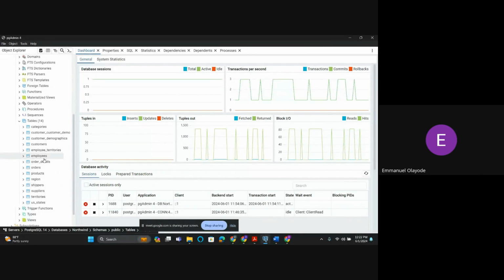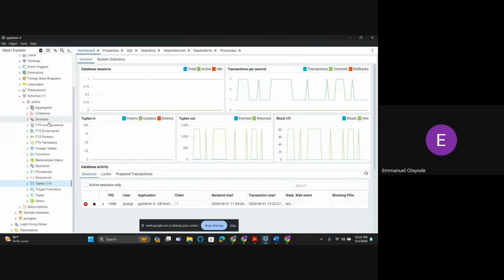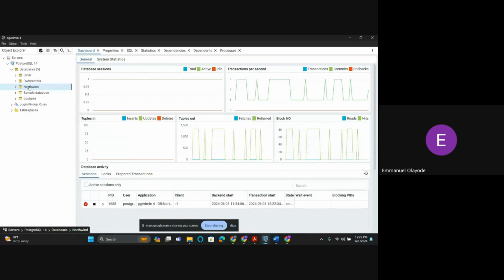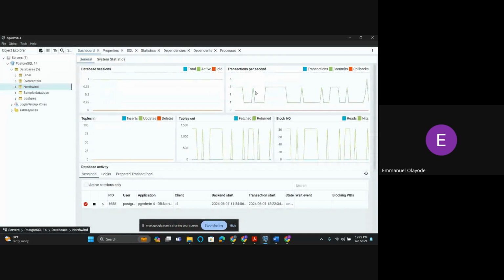These are the information that we have there on the particular table, and these are the information you're going to be working with to answer the questions. Now, how do I bring in this information to populate my database? For example, I'm going to delete this Northwind database I have here, just for me to show you how to create your own. So I'm going to be deleting this now.